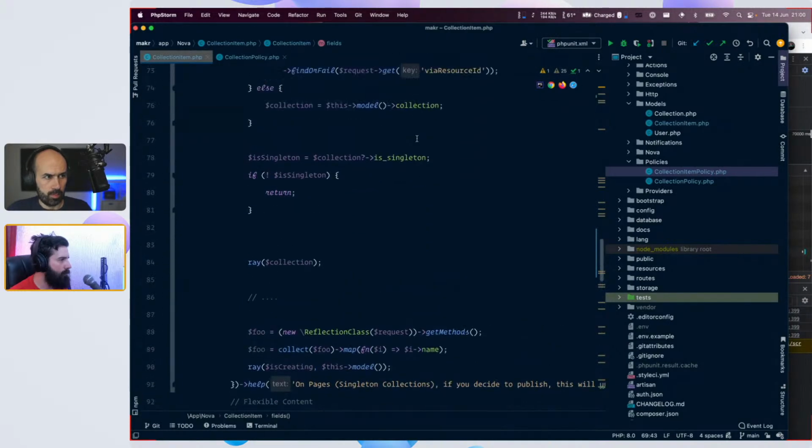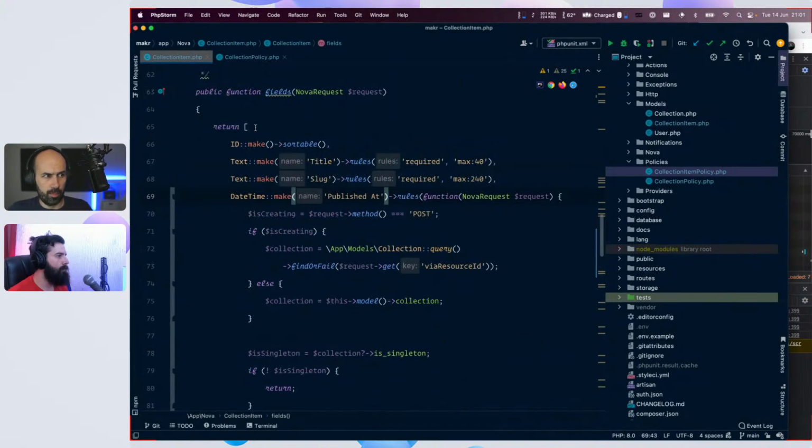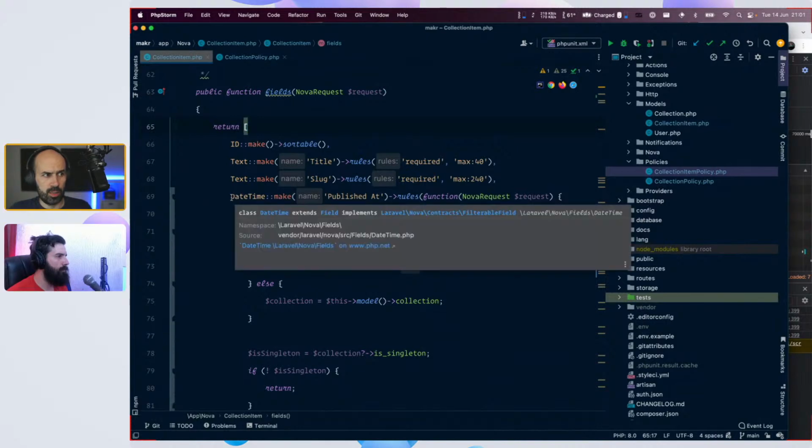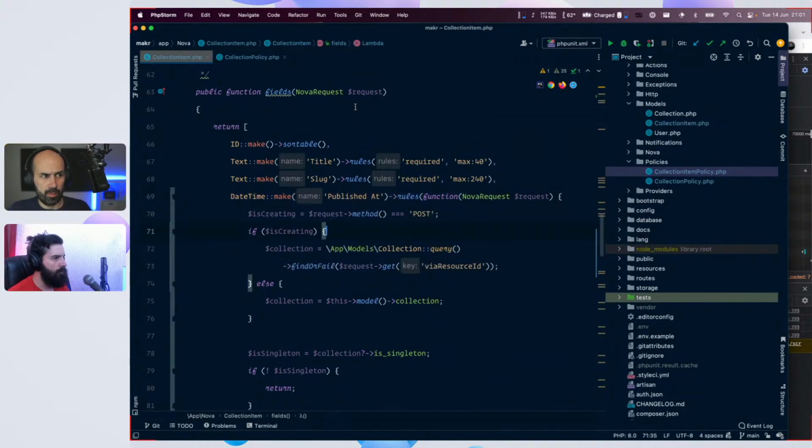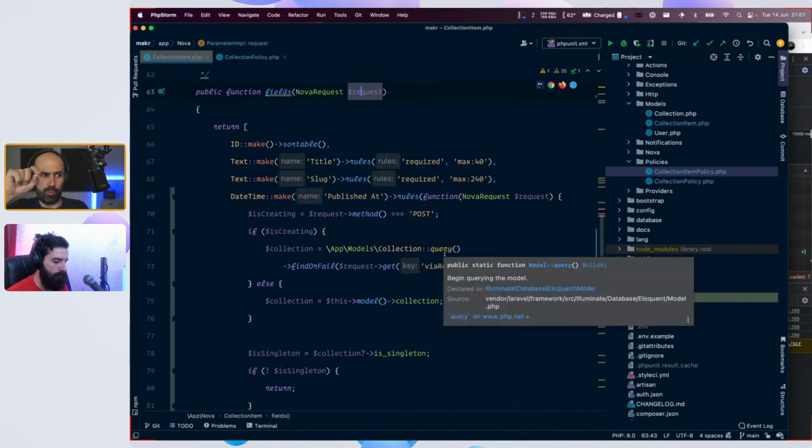I think that's possible, to migrate from a date time to a boolean, because you essentially have the request array. So I can decide what kind of field to show. And if we are creating a singleton, the true value will be put to now, and it will be published. And that's it. All of this because we decided to use the same model for the collection items, right?